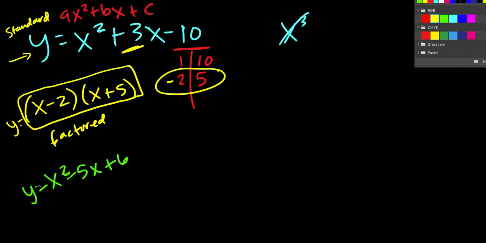Okay, so we have this. We want to check to make sure that it's quadratic. It is, because the highest power of x is a 2. And then we want to make sure that there's no number out in front of our x. We want to make sure that our a from right here is a 1. It meets both criteria, so now we move on. We draw a t under the c term, or the constant, and we start writing the factors. So 1 times 6, 2 times 3, there's not a whole number in between 2 and 3, so we know we can stop. Now we want to choose the ones that can add or subtract together to make a -5.